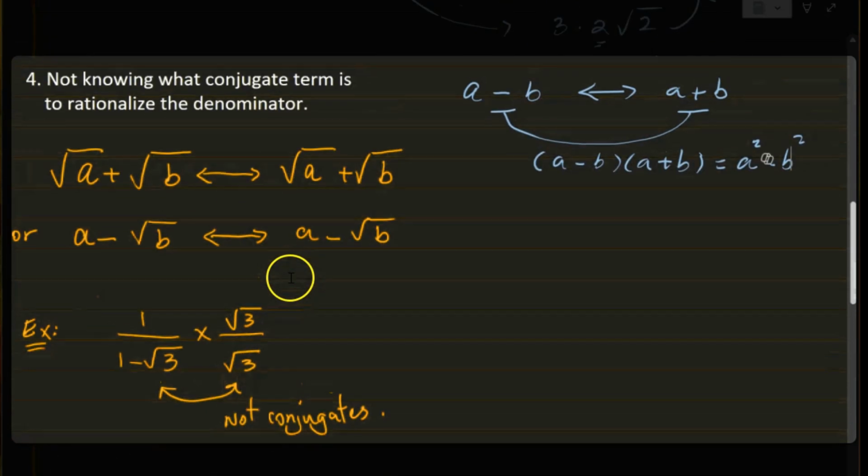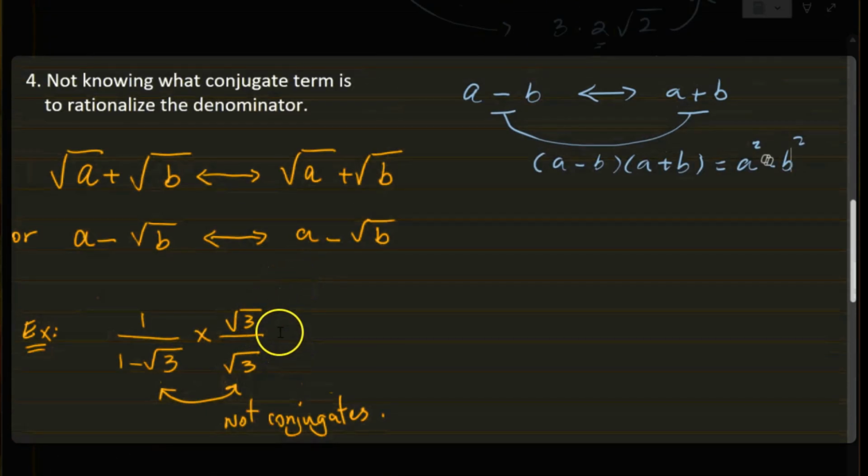So a lot of my students, what they would do, they're like, oh, okay, you have for example a question like this, 1 over 1 minus root 3, and the question is rationalize this denominator, and then right away they say, okay, well, I got to get rid of this root 3, so I'm going to multiply top and bottom by root 3. The idea of multiplying top and bottom, that's a correct idea, but what it is that you're multiplying with, that's incorrect. So these are not conjugates of each other.